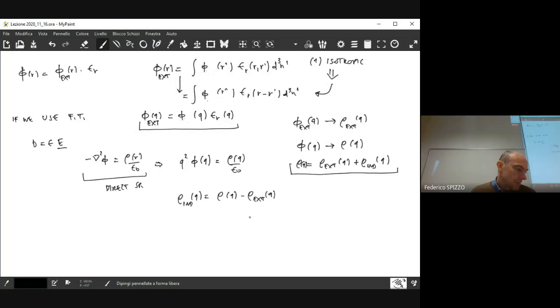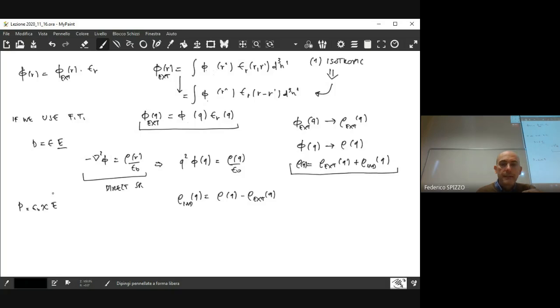And if you remember, when you describe the dielectric medium, one of the equations that are used is the following. You write down the polarization of the system, that is P, related to the induced charge density that you have in the system due to the fact that the charges in the medium are able to redistribute if you apply an external electric field. This is equal to epsilon 0 chi times the electric field in a linear approximation. So you assume a proportionality between the polarization we observe and the electric field.